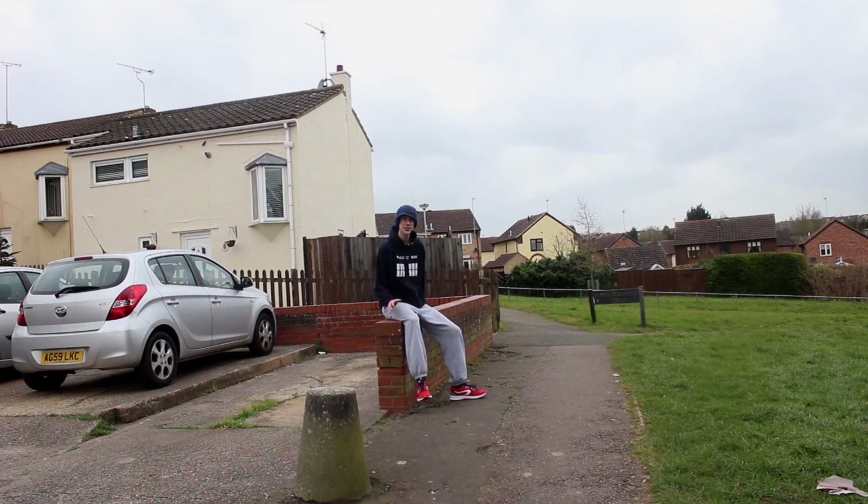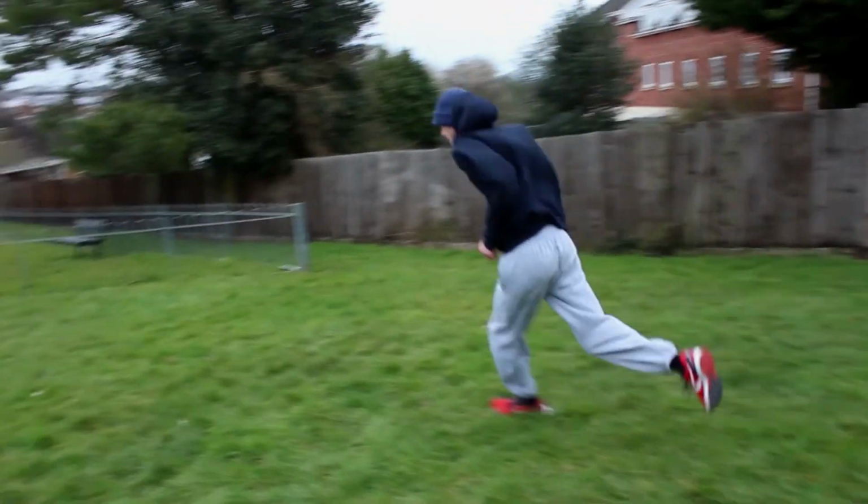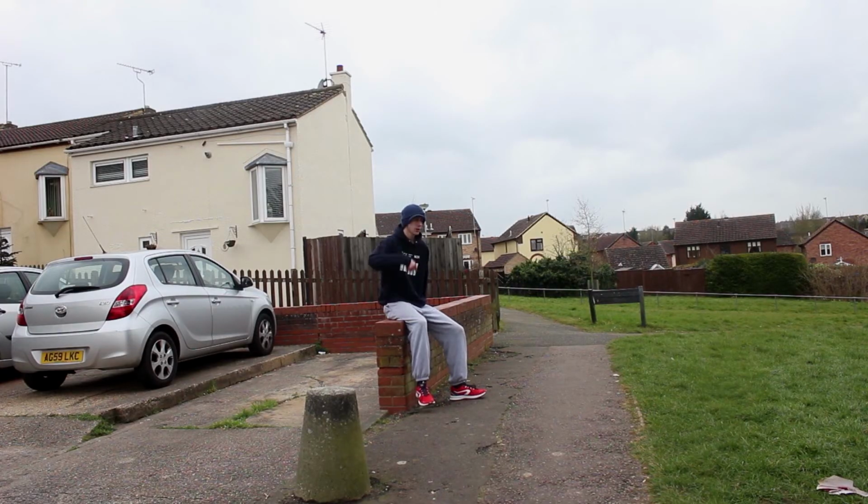Right, so once we've got that technique comfortable, now time to start with a little bit of power. So what we're going to do, we're going to take a run up, we're going to take off here and we're going to jump as high as we can. Now as soon as we hit that ground, we're going to combine those two landing techniques, bend our knees and roll straight away. That's going to absorb the force, hopefully stop us from hurting ourselves.